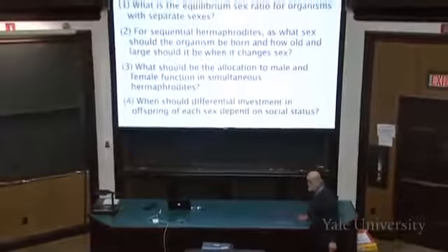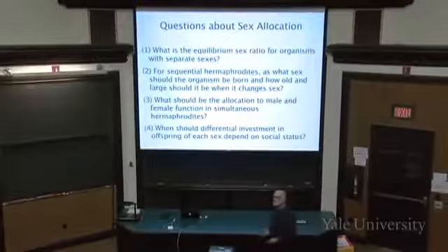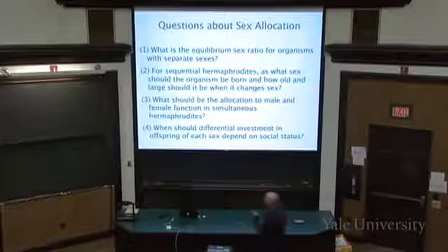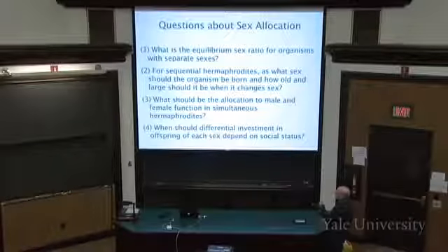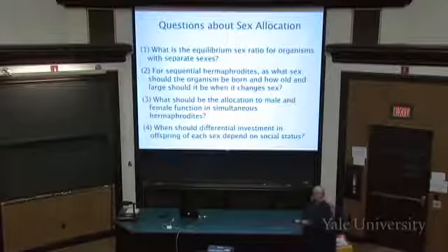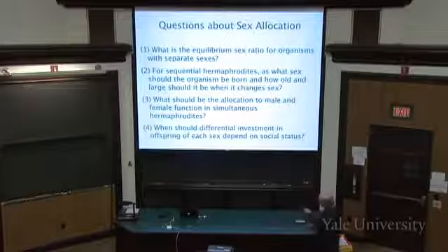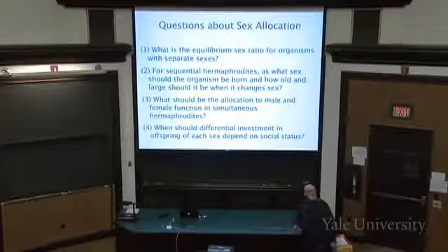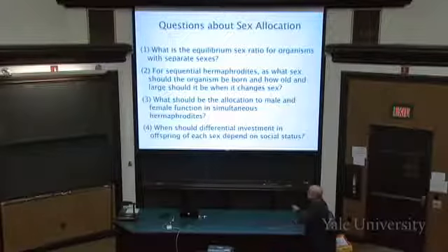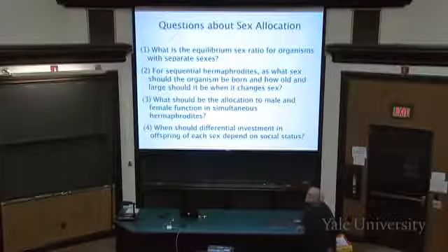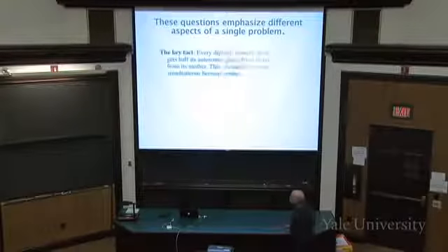And then there's the interesting issue, and by the way, this is something I stuck on here this morning, so those of you who have printed out your PDFs, this is new. When should differential investment in offspring of each sex depend on social status? I stuck this question in here because, in fact, the lecture deals with that. We're going to come to the Trivers-Willard hypothesis, and we will see that social status or physiological status really does affect sex allocation quite a bit. So these are all aspects, actually, of one problem.